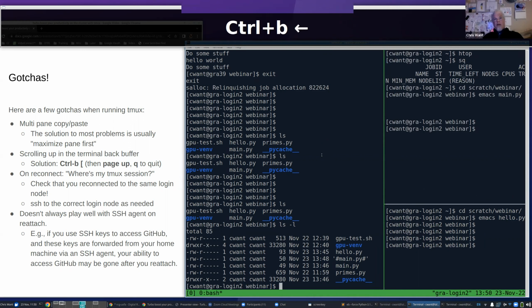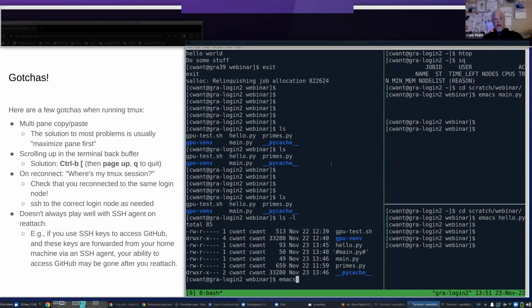If I use my scroll wheel, it's doing some weird stuff. It's not going up and showing me stuff that's up above. My scroll bars don't really exist on this terminal. But if I want to see the output that's up above, I can press Control-B followed by open square bracket. And you'll notice I get this little orange rectangle that says 0 out of 212. That tells you how many lines are in your back buffer. And yeah, you can start scrolling up.